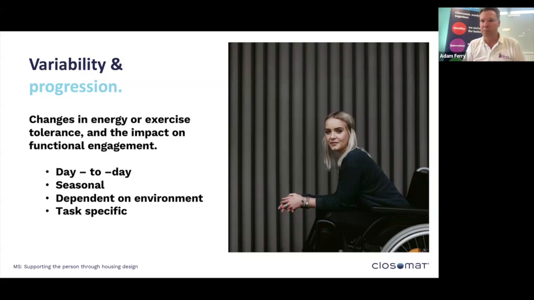Significant seasonal changes. So people who I've seen with MS struggle much more with fatigue in the summer when it's really warm. So while we're out enjoying the beach, they're trying to regulate temperature to make sure they can just function the next day and do the basic tasks. So really significant things in there for us to consider.